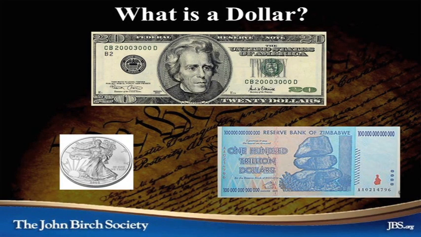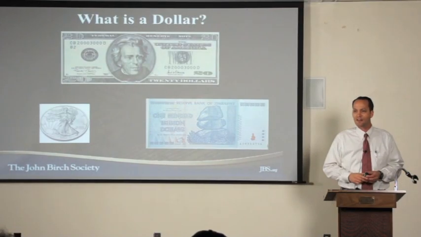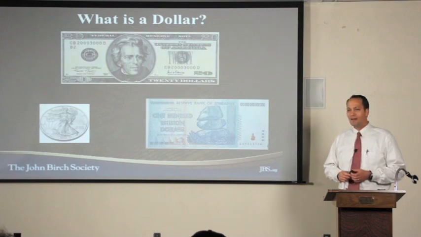Again, who's getting the better deal? Depends on what dollar we're talking about. In this case, I'm talking about the Reserve Bank of Zimbabwe, and this is a true $100 trillion bill. That's enough to pay off our entire national debt and future obligations to Social Security. And what's it worth?